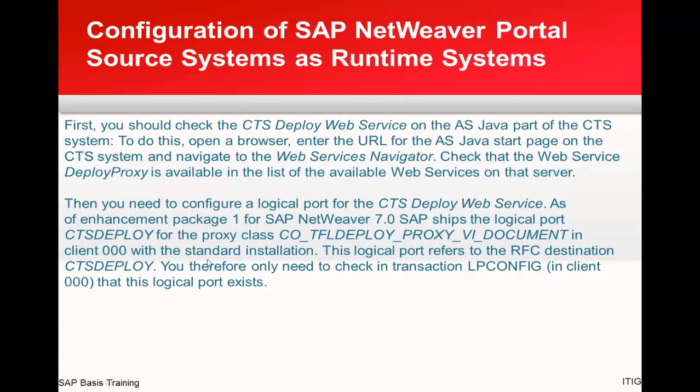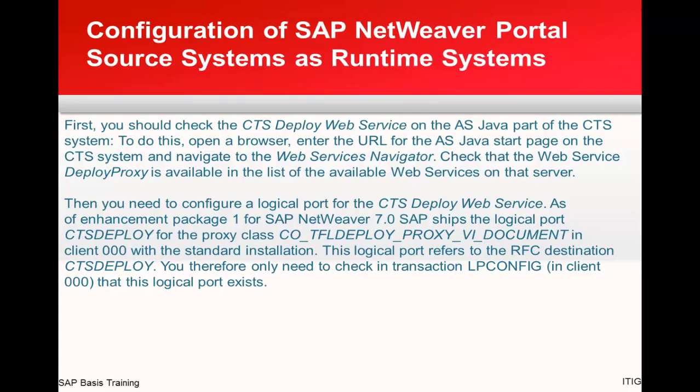Now, configuration of the NetWeaver portal source system as runtime system. Now we have done what needs to be done on the TDC, that is the transport domain controller. Now on the systems where we want to deploy this, or where we want to use this, connect this, say Java systems.